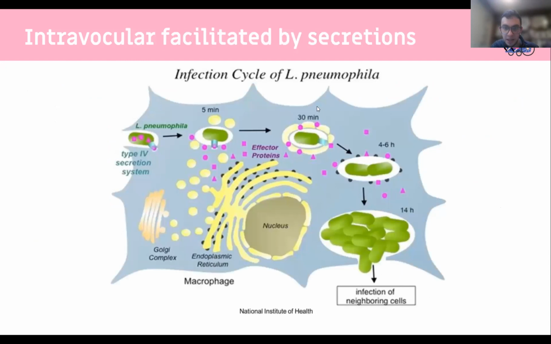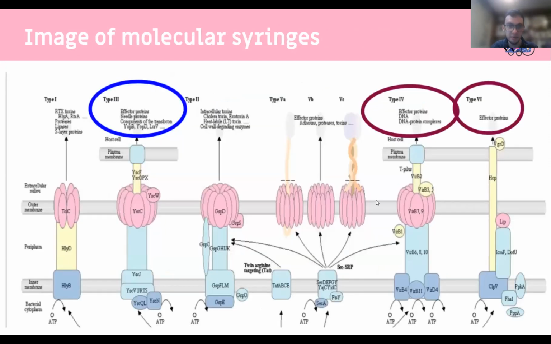This is just showing you the life cycle of Legionella pneumophila. It's an intravacuolar pathogen, so it goes in the phagosome. It releases effector proteins through this molecular injection. The proteins then affect the cell cycle, which inhibits the maturation of the phagosome, so it doesn't combine with the lysosome and get degraded. It can then proliferate and then eventually invade. Scary stuff, not that important. I would almost say it didn't come up.